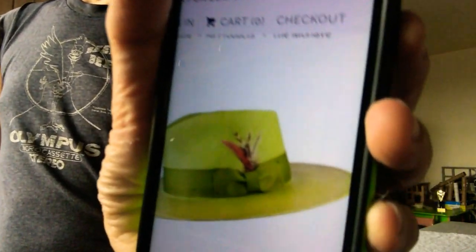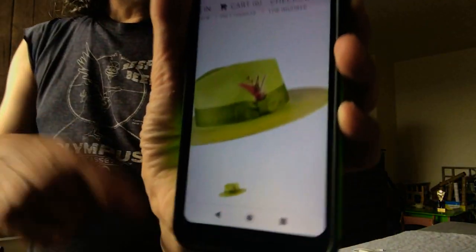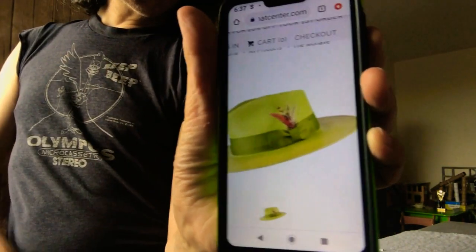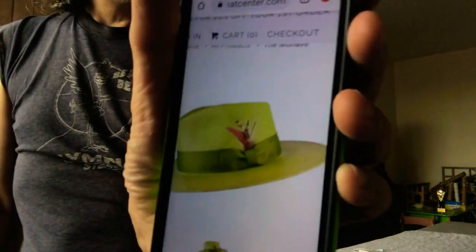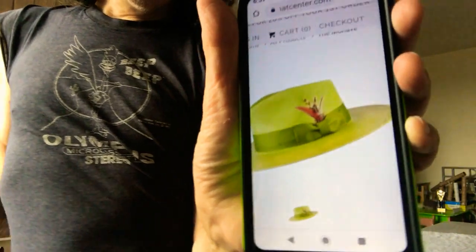A Western Rasta feather? Can I have a black feather? Can I get whatever? A lime green one? Can I get a forest green one? A green and red Christmas one? Whatever you think, like maybe a gold and yellow one or brown and yellow. We have all these neat combinations. Generally what we say is just ask for two or three, ask for three or four, whatever you feel you want, ask for one. And we'll give you ones that will match your hat. You just tell us what color hat you got, and we'll give it.